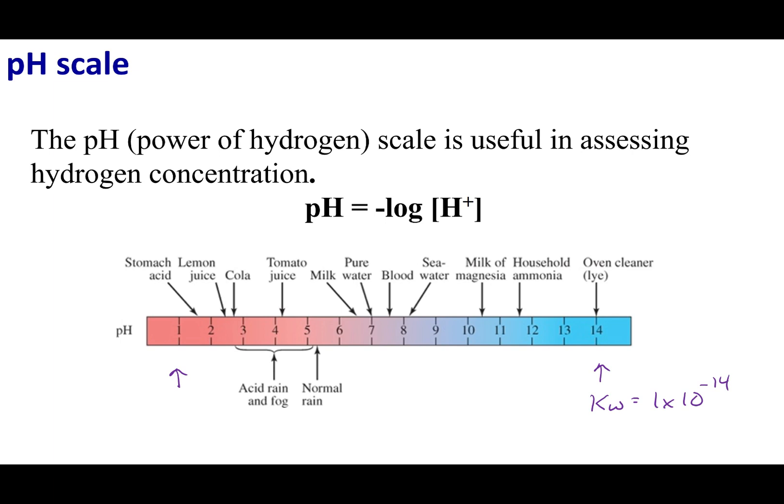But I also want to emphasize that this is a logarithmic scale. For example, you guys see that our ocean water is about 8.2 pH units. Now people are worried about ocean acidification. And what they were worried about was this was the pH around 1950. Nowadays, it's closer to 8.1.